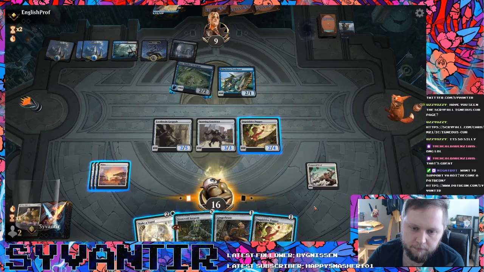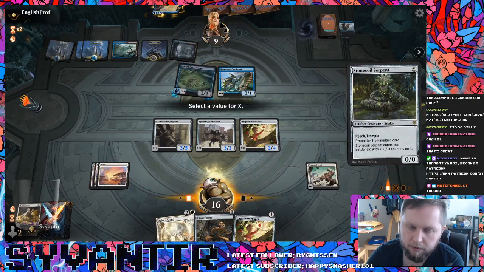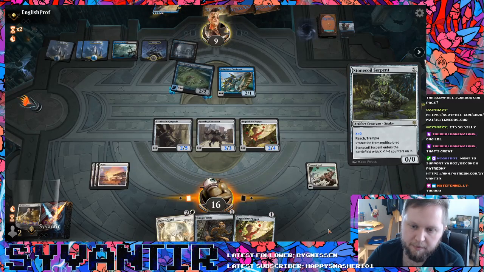I'm just gonna play this for 0. This will force them, if they have a bounce, to bounce to Tempered Steel.